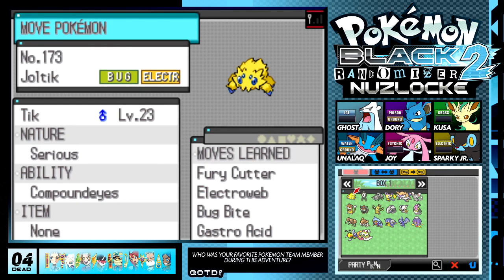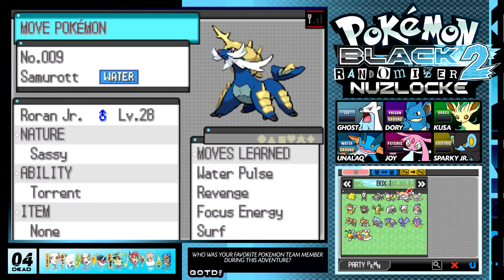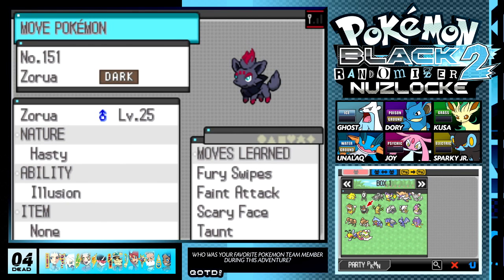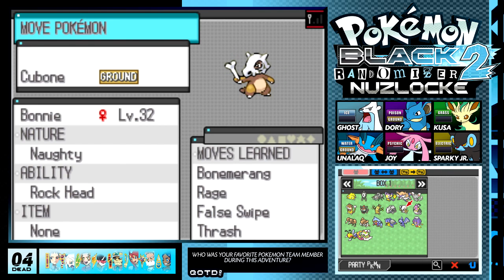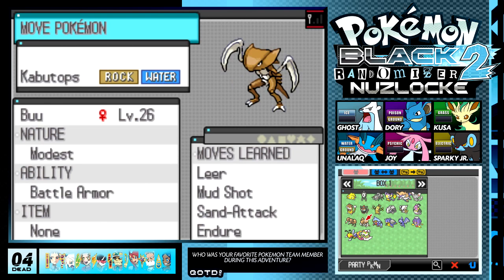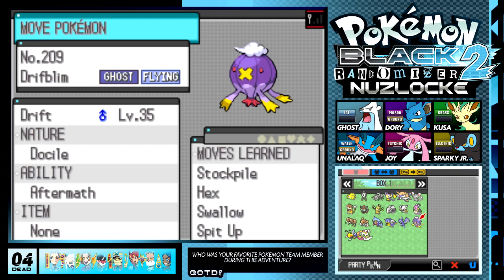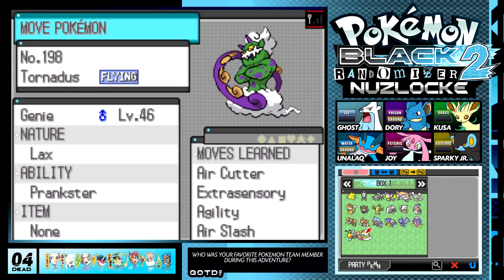We have Tick the Joltik. Next up, we got ourselves Ace the Unknown, Z the Durant, Palm the Apom, Roarin Jr. the Samurott. We got Mint the Minchino. It's very cool to get to see these Pokemon. Lumi Jr. the Watchog, Zorua the Zorua, Woody the Sudowoodo, Teal the Lairon, Bonnie the Cubone, Buzz the Mandibuzz, Doe the Doduo, Boo the Kabutops, Froppy the Toxicroak, Nest the Lapras, Fang the Golbat, Drift the Drifblim, Strike the Beedrill, and last but not least, we have Genie the Tornadus.